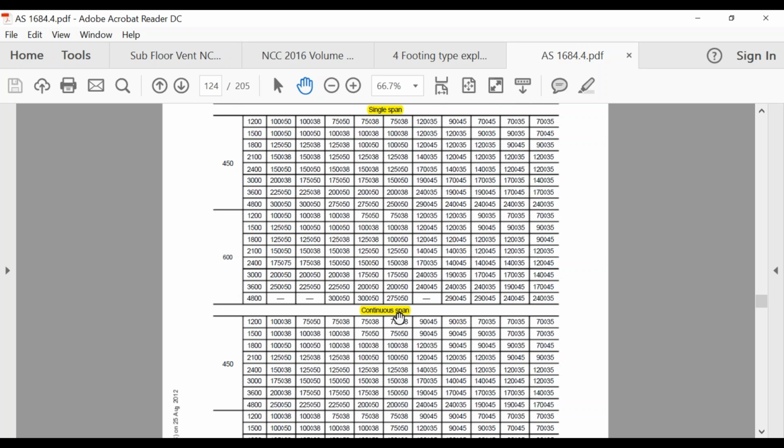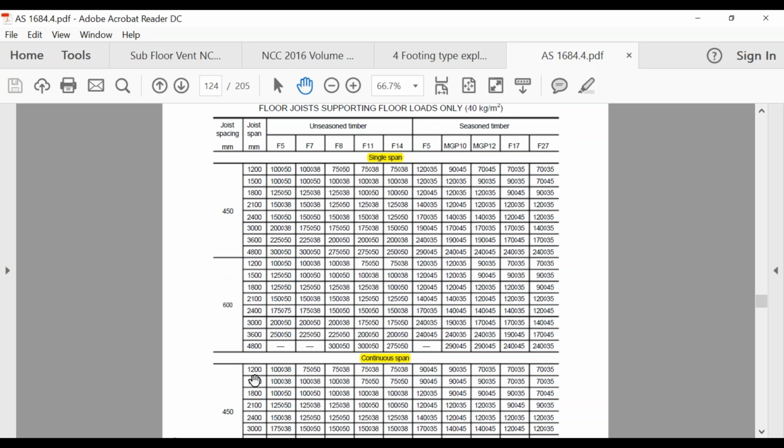I'm not going to bother cutting them every time they land on a bearer. So from memory, our bearers aren't going to be any further than, because that's where they'll be spanned on, because the joist sits on top of the bearer. It's going to be using this one here. So we've got their 450 centers, and basically it was 1400 and something the spacing. So it was bigger than 1200 anyway. So we use this one here.